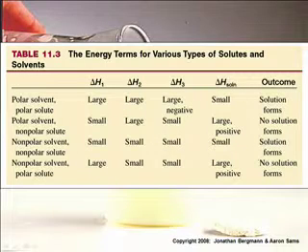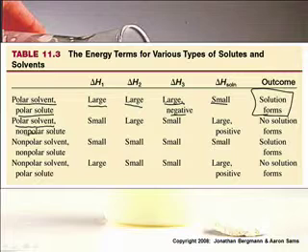And so in terms of energy, if the delta H1 is large, this is a polar solvent and a polar solute, and delta H2 is large, delta H3 is a very large negative, and the heat of solution is small, and the solution will form. Now, if you have a polar solvent and a non-polar solute, we haven't really talked about this, but we're just about to. You have a small delta H1, a large delta H2, this small, and actually no solution will form in this case. That's when you take polar with a non-polar. You might remember the "like dissolves like," which we're going to talk about in a minute, and I'll show you too.